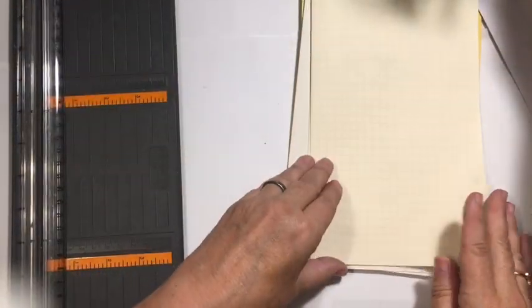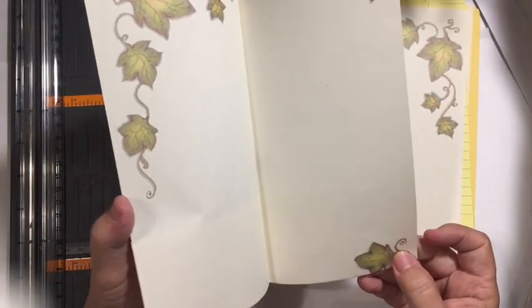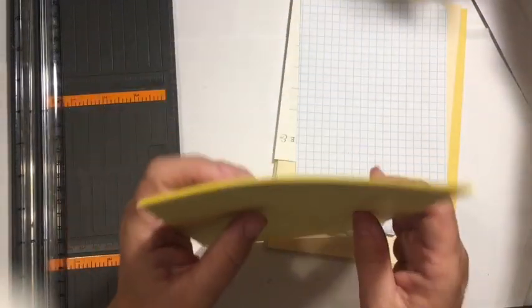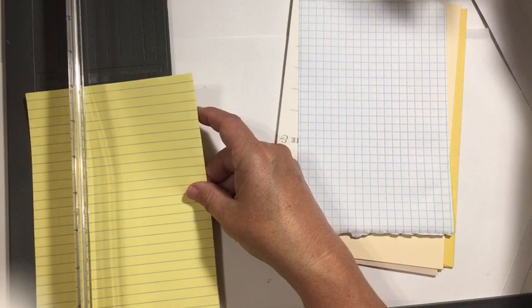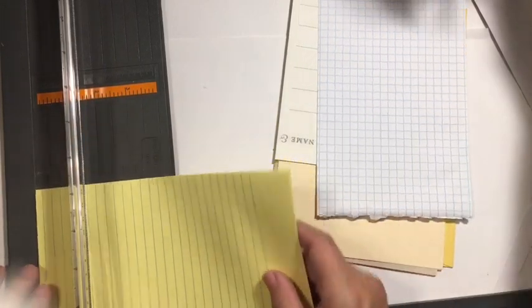Okay, so that gives me another pocket. I like pockets in my journals. So this is the graph paper from my dad's stash. We have an Ivy computer paper folded up, and then we have one folded side to side. Then we also have some yellow paper, and let's check this and make sure that we're under. It's right at 5.5. I'm going to cut just a little bit off, just so I don't have to go back and cut it. It's already done. Let's check our measurement here. We're at 8.5. Perfect.